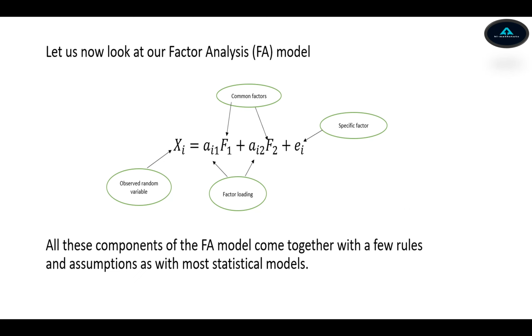Now, let us understand what the model looks like. So we have the observed random variable and we have factors, of course, and the loadings and an error. So call it a specific factor. So all these components of the factor analysis model come together with some assumptions and also a few rules.